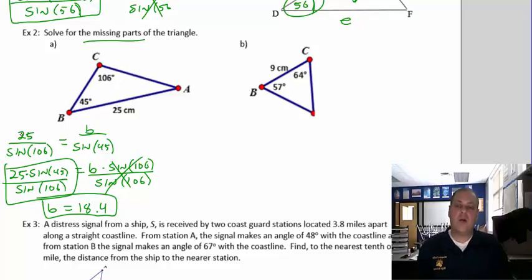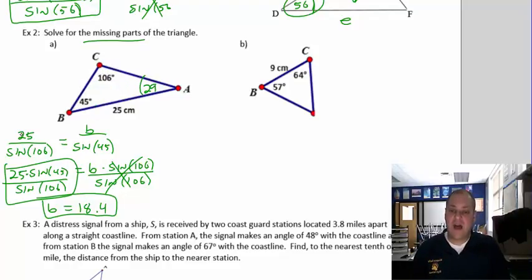So what else do we know? Well, I have two angles of the triangle already. If you have two angles, you could find the third angle because the three angles have to add up to 180. So if this is 106 and this is 45, you add them up and subtract from 180, and it comes out to be 29. So that's 29 just because, again, the three angles have to add up to 180.